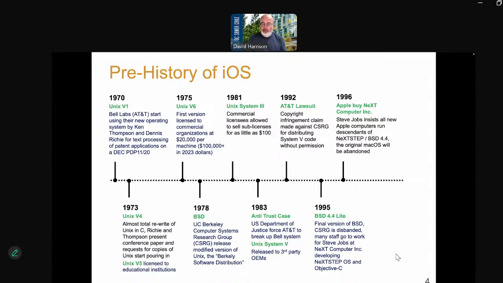But it was his own thing. It had been entirely developed internally within Apple. It had no similarity with any other existing operating system. But they wanted Jobs back so desperately, they agreed to that, and the original Mac OS was abandoned. And from then on, all Apple devices, or computers at the time, they didn't realize they were going to have phones and watches, but all computers from then on were running BSD 4.4, which went through a number of different names, including OS 10. And it's now back to being called Mac OS, which is a bit confusing because it's nothing to do with the original one.